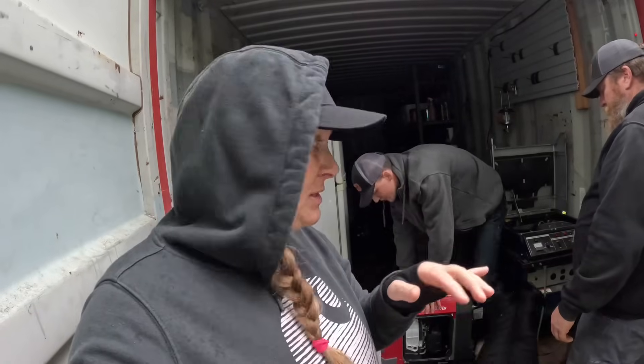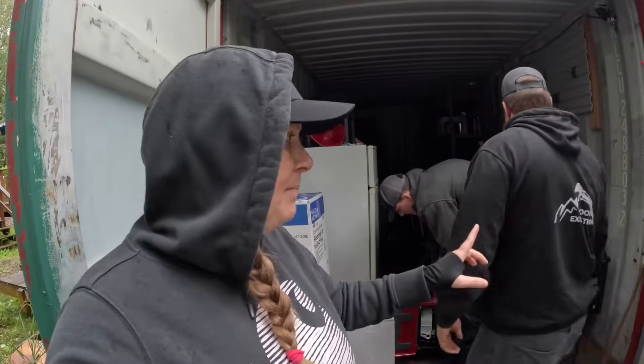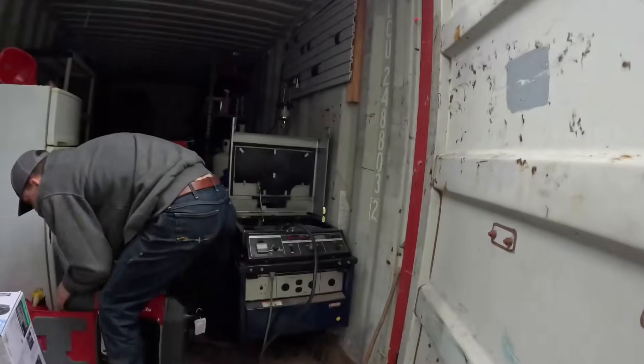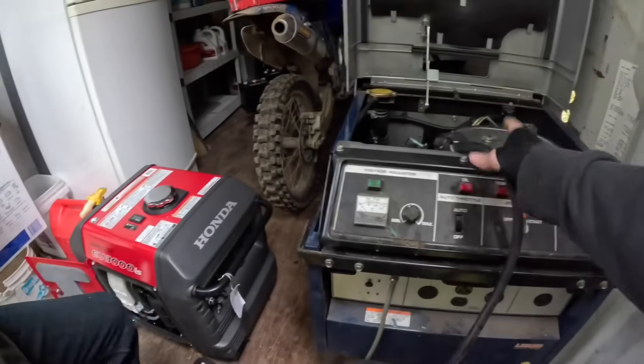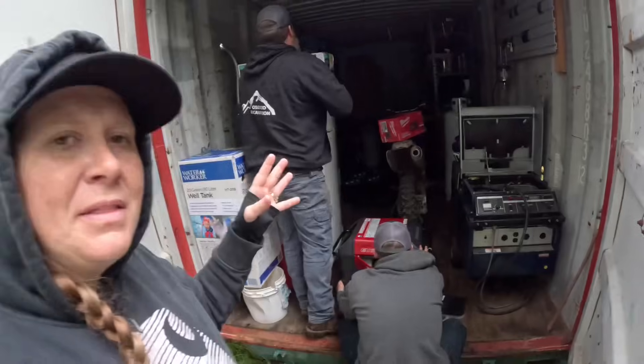It is more than enough to power this cabin and it's brand new. It has two options. This big generator — the battery keeps going dead on it, so we have to jump start it because it only has an automatic start. This little Honda generator can either pull start or push button start, but we've never tried to start it — we just took it out of the box. Aaron and Kayla are trying to hook that up and see if we can just take the main power source right here.